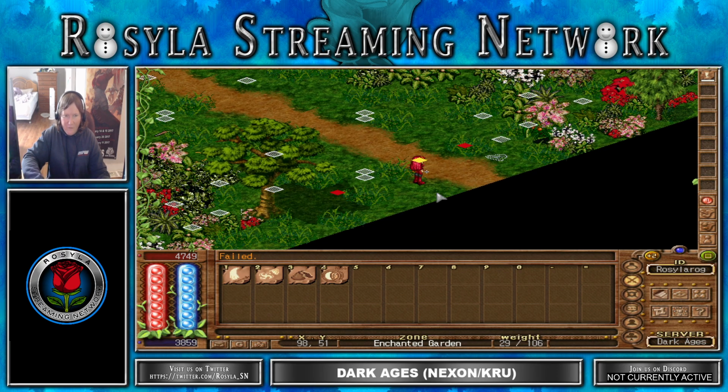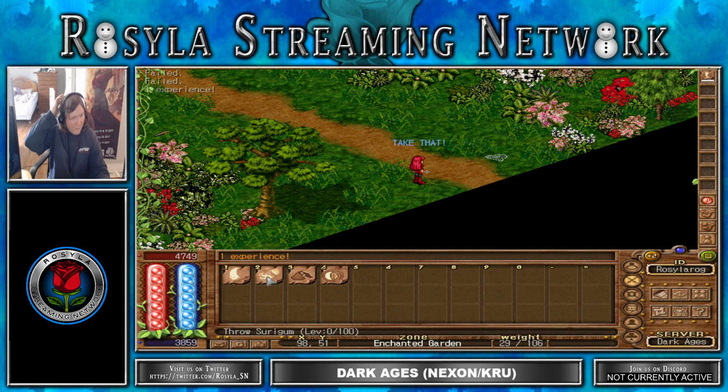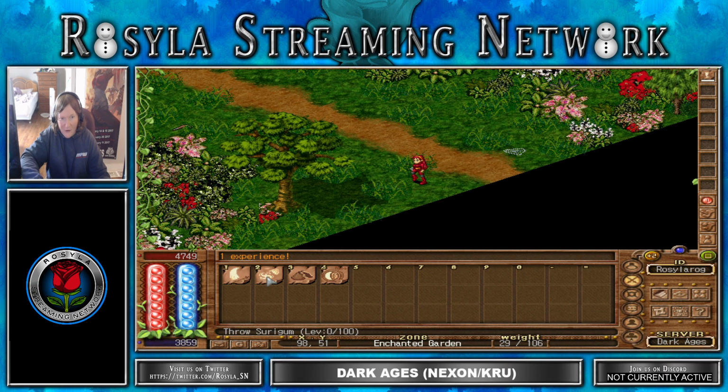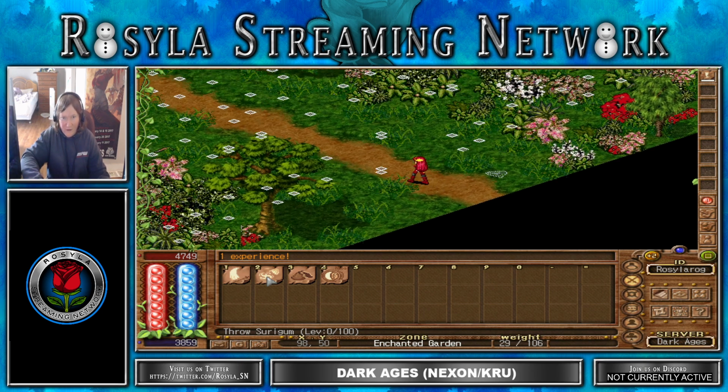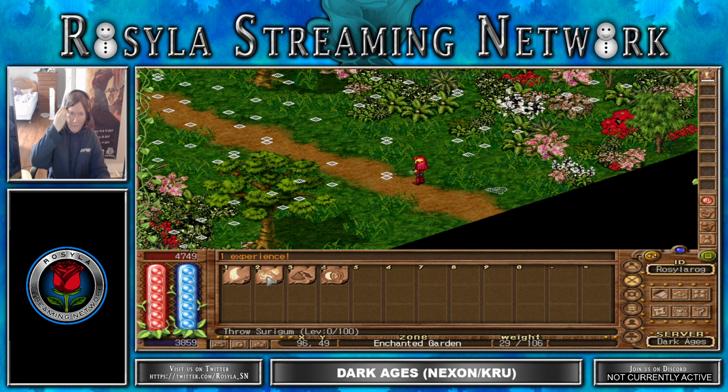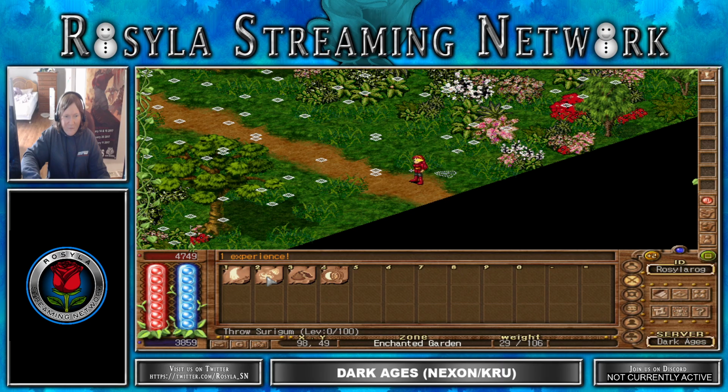You have to always be at range to throw your weapon. And again, it will fail a lot because my throw Serum is only 0 out of 100, so it's like a 10% chance to hit at level 0. So that's throw Serum.